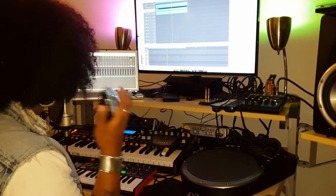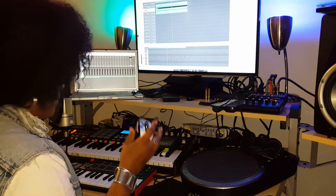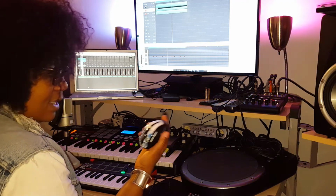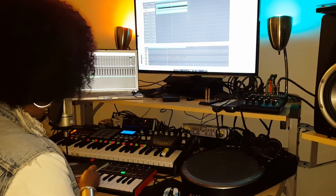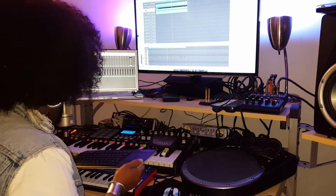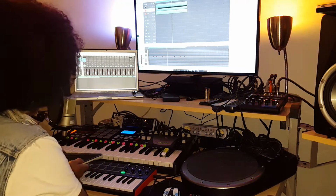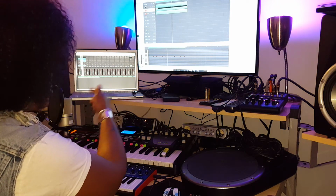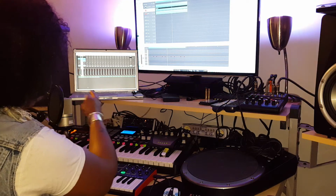I have a wireless, who makes this mouse? A Gearhead mouse that I got from Walmart, and I also have a Logitech wireless keyboard plugged into that USB hub, and it's not powered, so it's running through to my laptop.